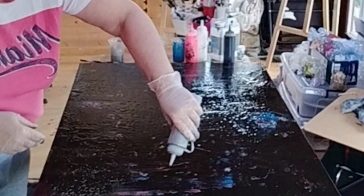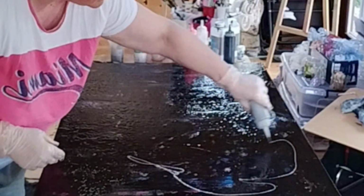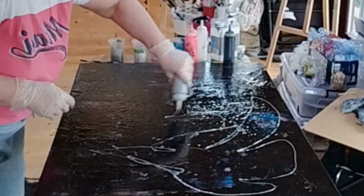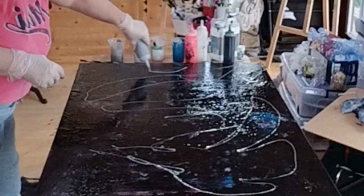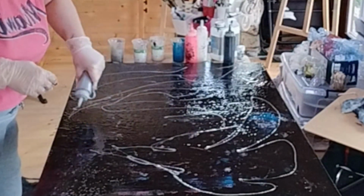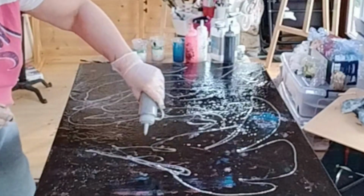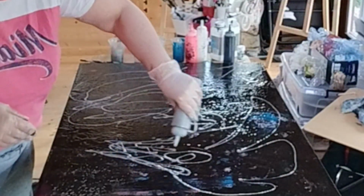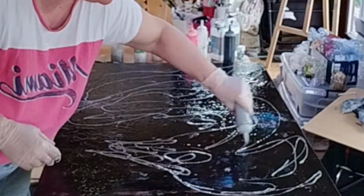I have used this technique for making a portrait of my husband, for doing horses for people. I've done owls and coos and seals, and I have learnt that you need to get the basic shape in the fluid paint. Yes, it's fluid, and of course it's going to move. That's the beauty of using it. It is slightly uncontrollable, but without the basic shaping and the sort of quantity of paint in the right spaces, you're never going to get what you actually need.